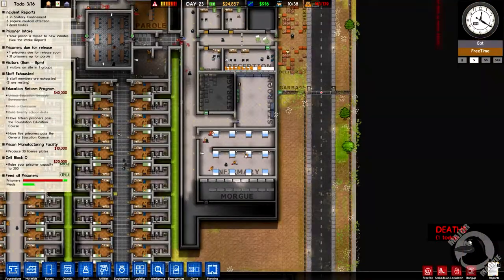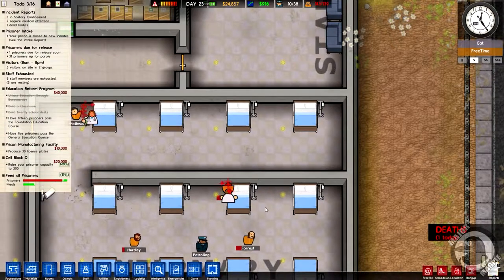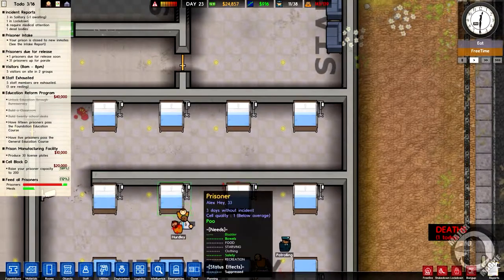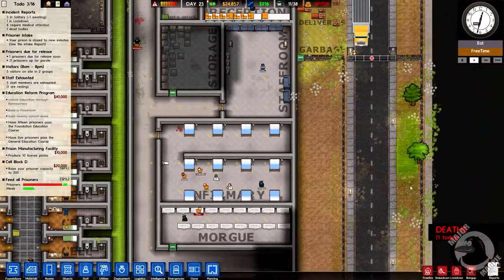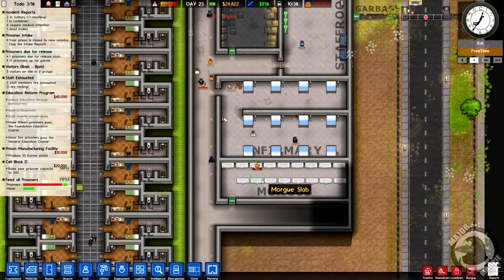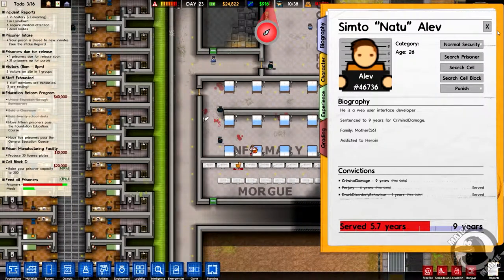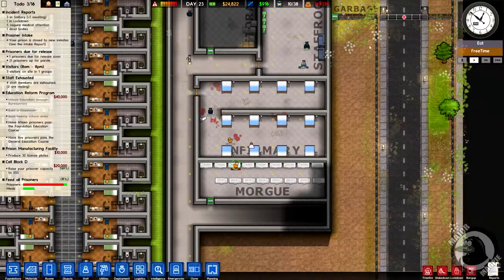About a death. Who's the dead one? Is he dead? Is he just risen from the dead? Are we supposed to look at this guy? Yeah. Simto Alev, 26. He's had a bad old time, hasn't he? He initially only got sent down for being drunk and disorderly. He got 1 year and he's ended up dead. Oh no, he got sentenced for nine years for criminal damage. Addicted to heroin.